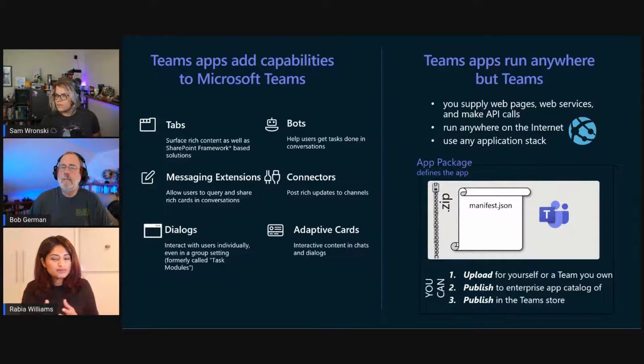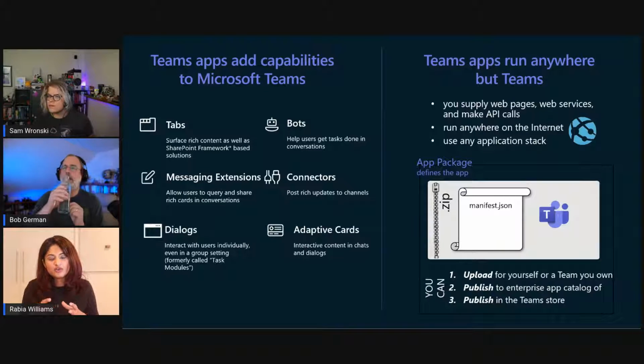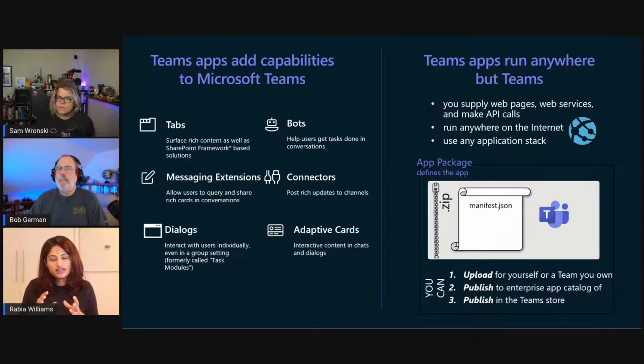So how the Teams app package works is it is a combination of 3 files. One is a manifest file, which is a JSON file, and there are 2 icons to show your logo and things like that. This manifest file holds all the information on where the web page is hosted, where the web services, which would be your bot or whatever, are, to point to these applications. So this manifest is what creates the Teams app.